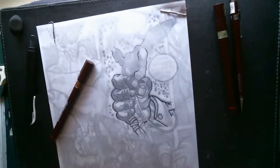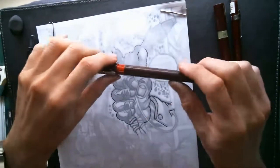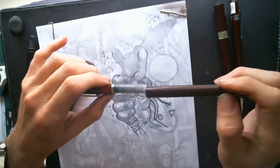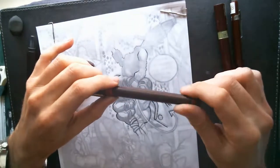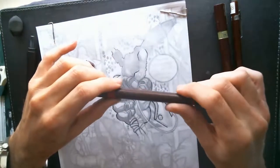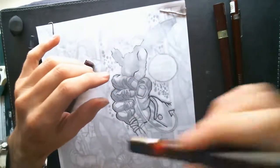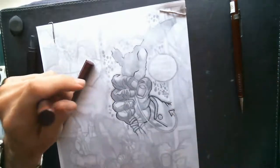So with this type of Isograph pen, you have to be really careful, because they tend to clog if you are not using them every day. To unclog it, you just listen for that sound. It should sound like that.